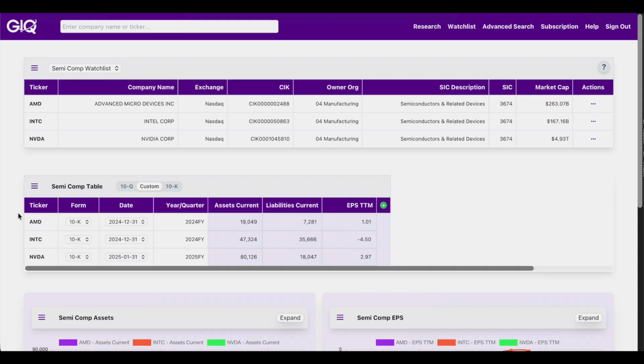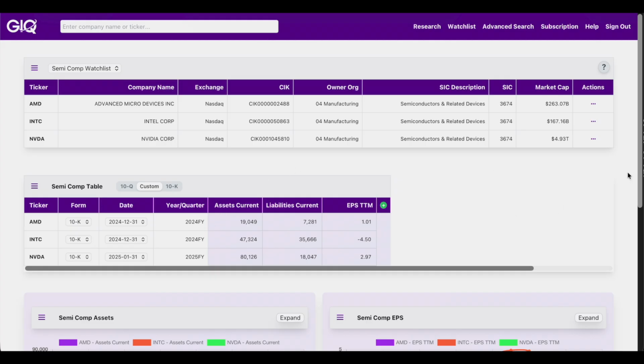You have the ability to customize even further. At the top of the table, you will see a toggle for custom, 10Q, and 10K. Custom allows you to select whether you want quarterly or annual data in the specific quarter you want to show for each. Selecting 10K or 10Q will show the latest filing for whichever is selected. Use this for the companies you're actively investing in and tracking earnings. We will select custom and look at fiscal year 2024.